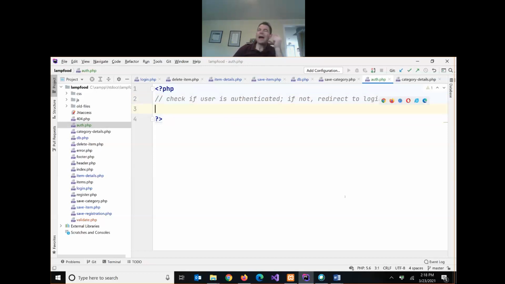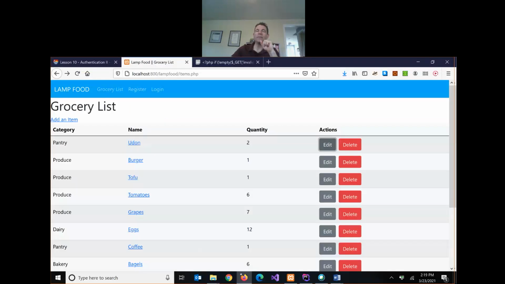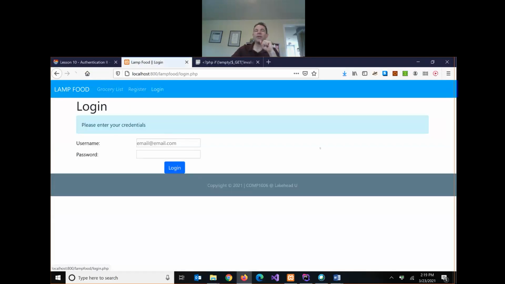So how can we check? How do we know if our user is authenticated or anonymous? I'll give you a hint. Look at the page that checks the user logins that we wrote last week. Okay, Megan, yeah, you're on the right track. Which page will tell us? When someone goes to log in, which page does the checking?